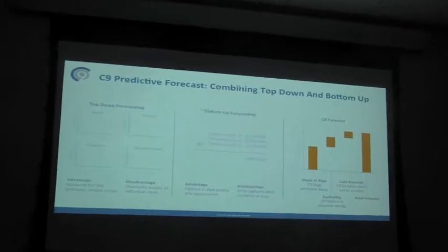Quick question: do you take into account any other variables, either in the company or environmental variables that might affect the forecast? For example, if the economy is growing. Yeah, so we do take in some economic data, some LinkedIn data. We're working with some other companies to get more data right now, and doing some partnerships with some other big companies that will get us very interesting data sets. We don't capture the breadth of data that a typical analyst would, right? Because that's our bread and butter. Our bread and butter is mostly over here and in pipeline management, but you don't need too much of this stuff to at least get something that's pretty good.